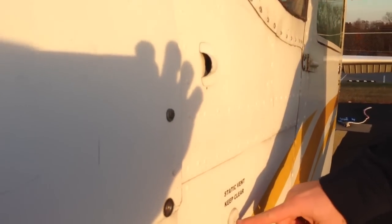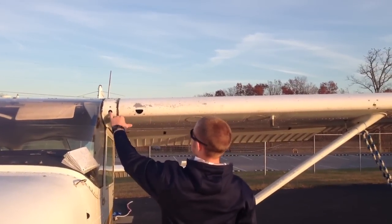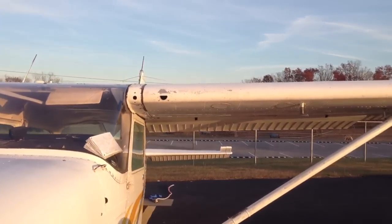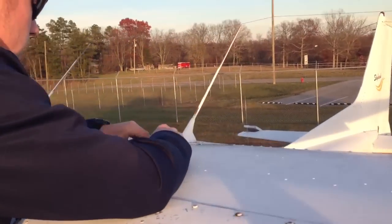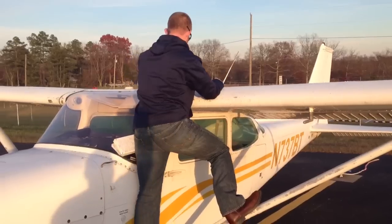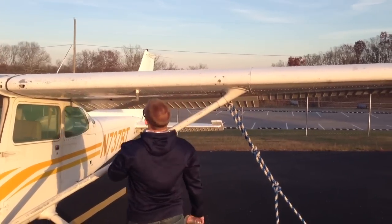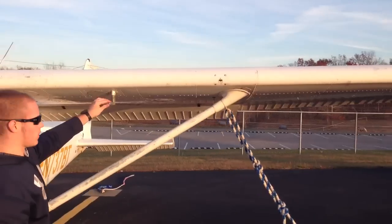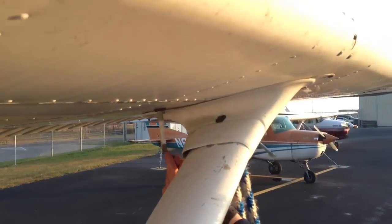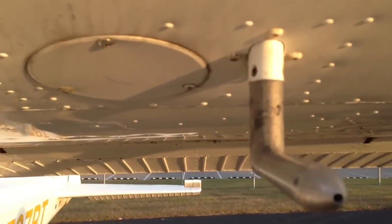Check the static vent to make sure it's clear of any debris. Check the air vent holes for any debris as well. Now I'm going to check the visual fuel level on the left wing — same as the other side, just look inside for the fuel level, then put the cap back on so it's turned parallel with the plane. Check that the pitot tube cover has been removed, which it is, and look inside the hole to make sure there's no debris or sediment inside. Here's your fuel tank vent — make sure there's nothing clogging it. Make sure there's nothing blocking the stall horn opening. And I'm going to remove the tie-down on the wing.